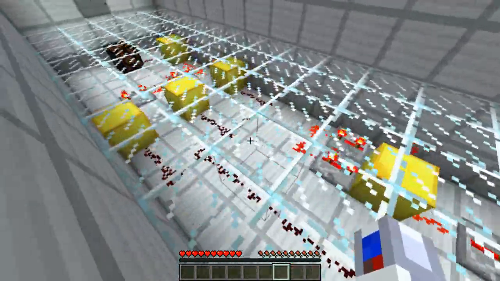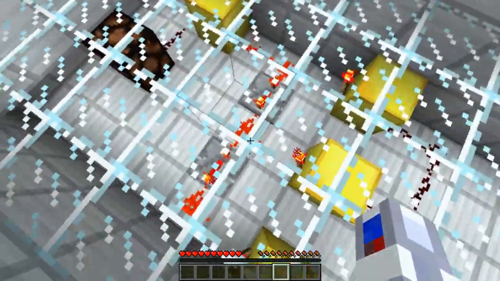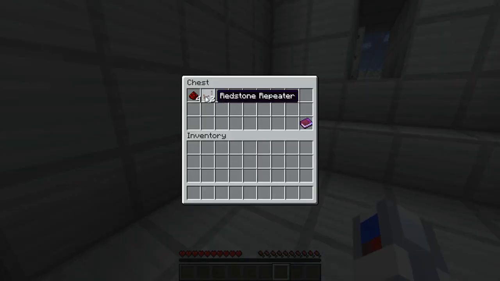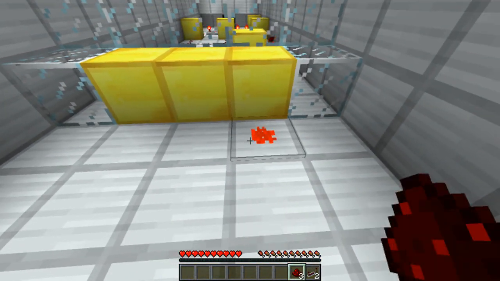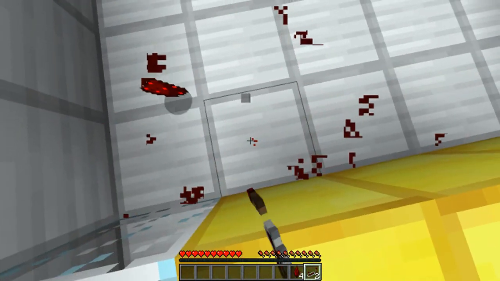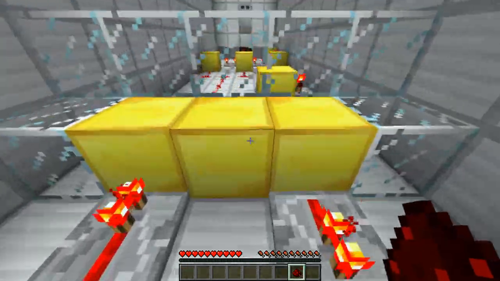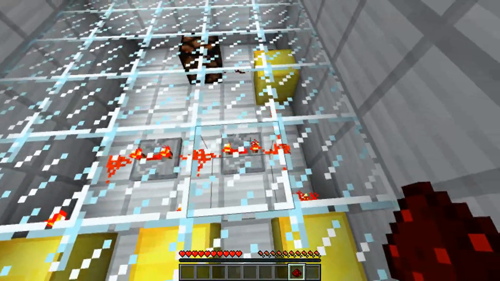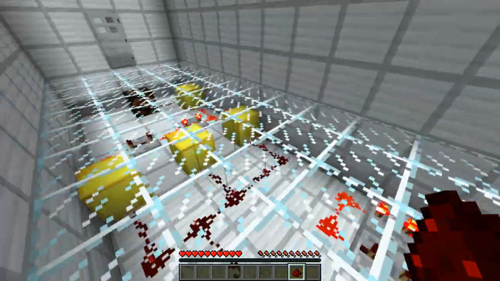Right, and we've got this clock going. Maybe the repeaters are to ensure that it stays powered if we just use the clock alone. Okay, well let's just go ahead and do the obvious thing first, and that would be to give it one of these. And I bet this isn't going to work. Right, okay, because of the delay on the repeaters, this line stays powered longer than the clock cycles for.